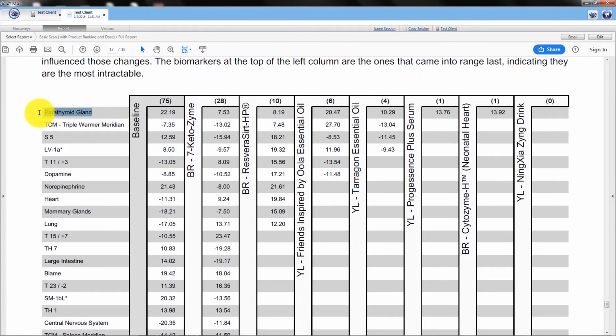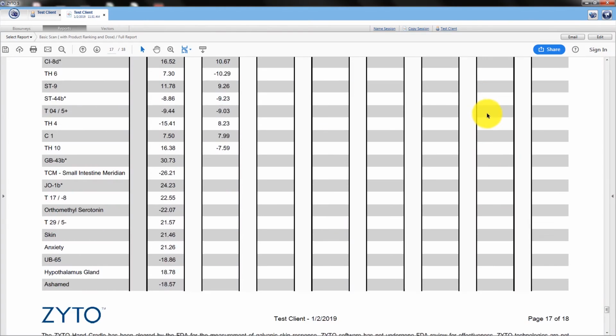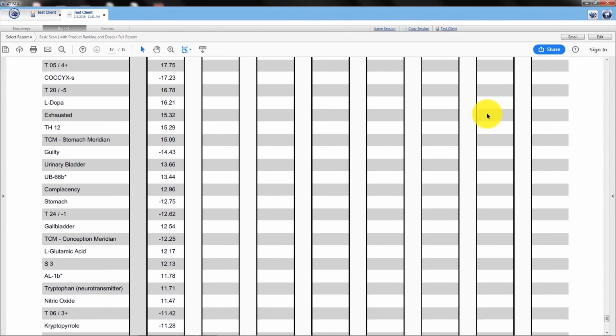It also brings in from the informational side of parathyroid gland that, yeah, there was a little bit of a higher response in the beginning, but it also took the most amount of products to finally get that back into a normal range. And so it brings up the question, why was that area so stubborn? Right. Why did it take so much information? So, great information on the basic scan.